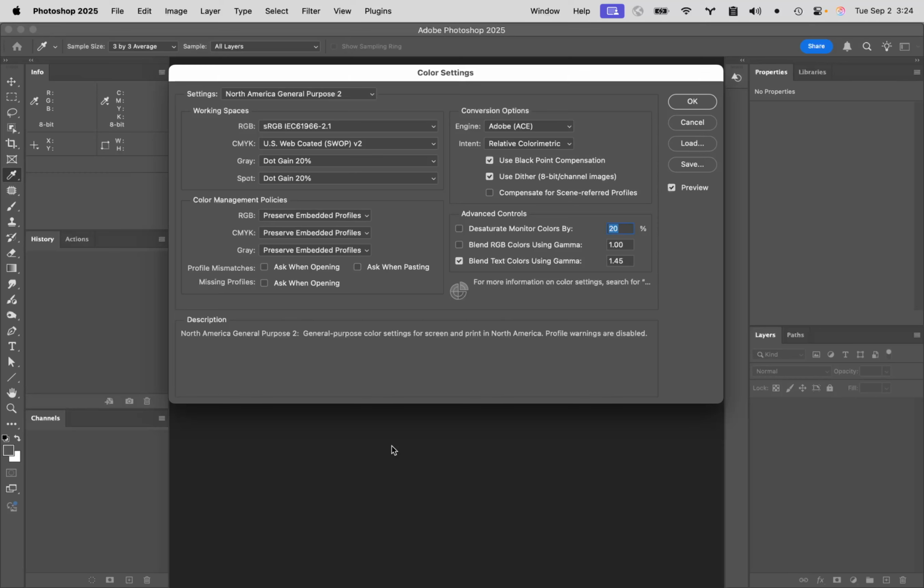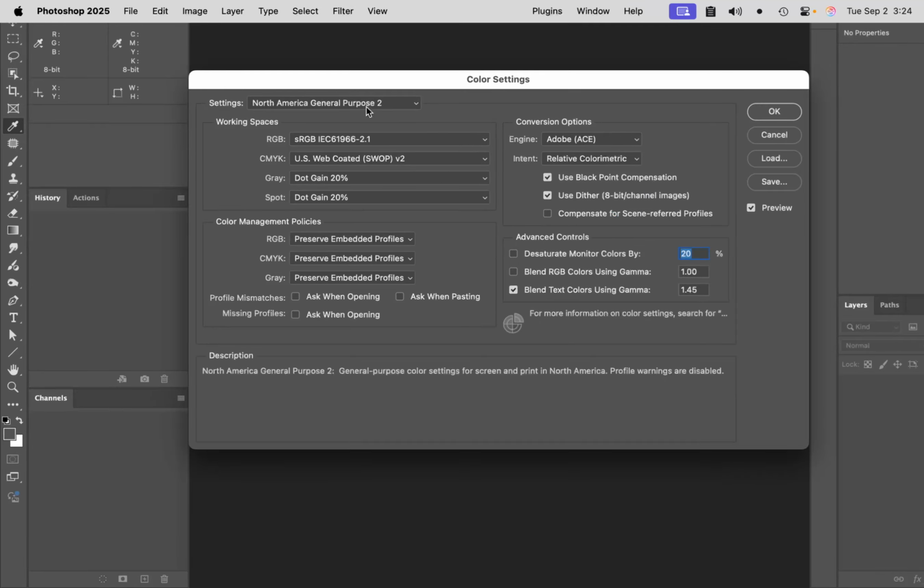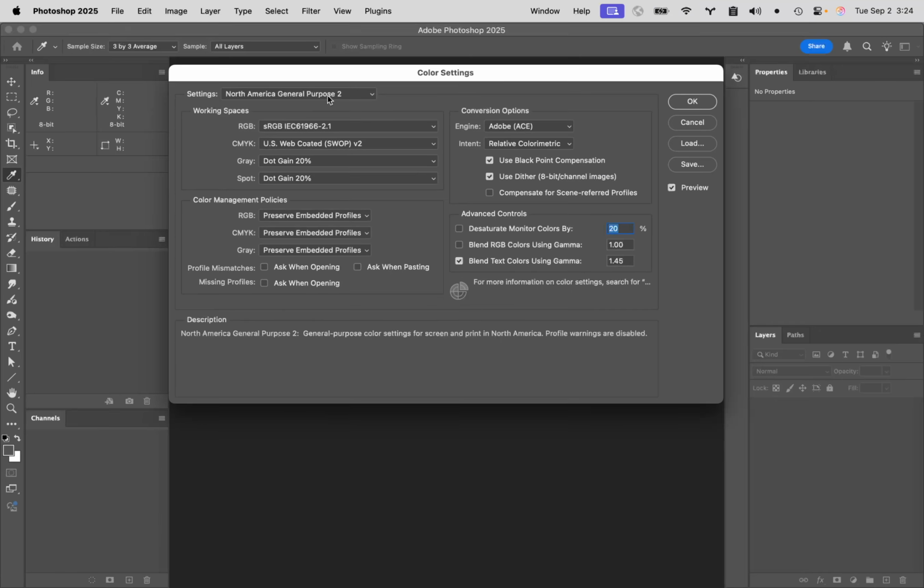This is almost more important to open than all of the stuff that we've just spent the last hour setting up. How many of you have North American General Purpose 2 selected? Yep. So what that means is that your camera that can capture all this incredible color range, all of that gets thrown away the very second that you open a file into Photoshop, and it doesn't tell you that it's doing it.